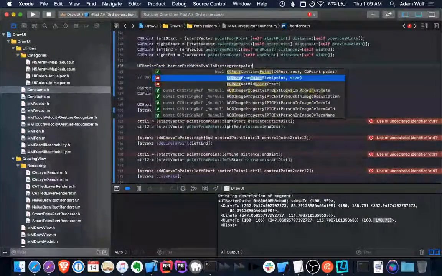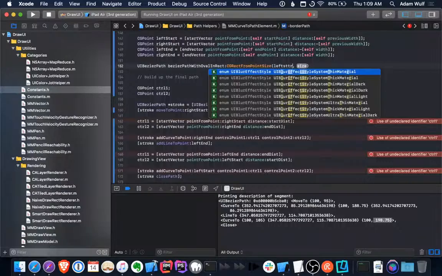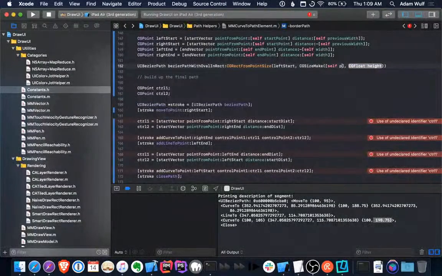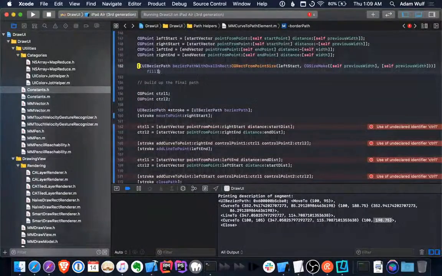Correct. Point, left start, size make, self previous width, fill.